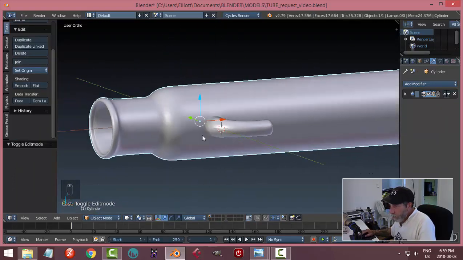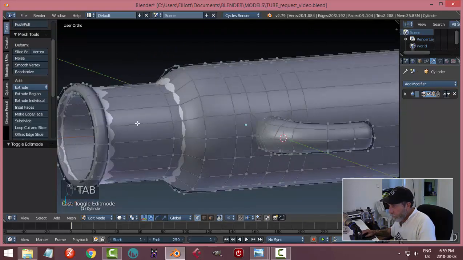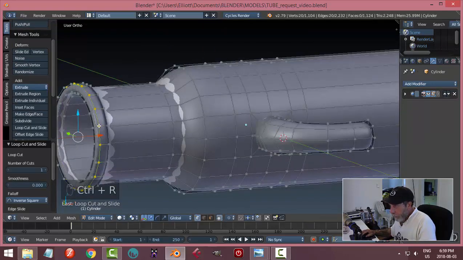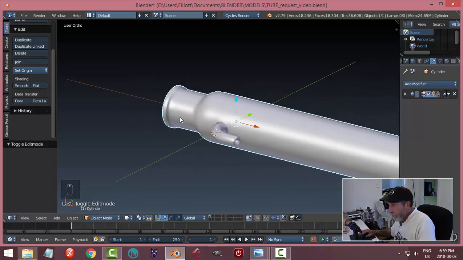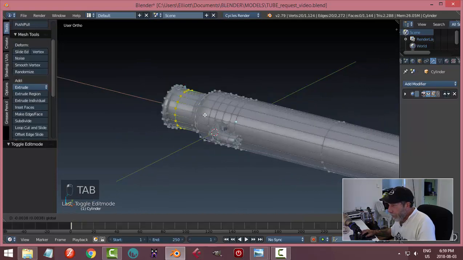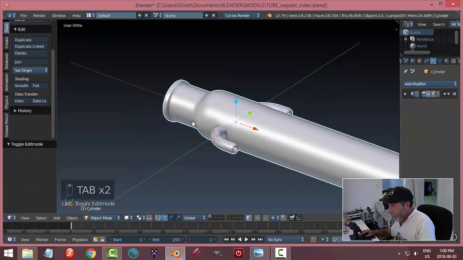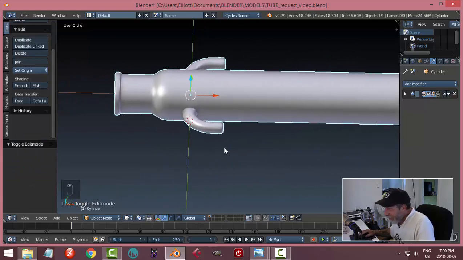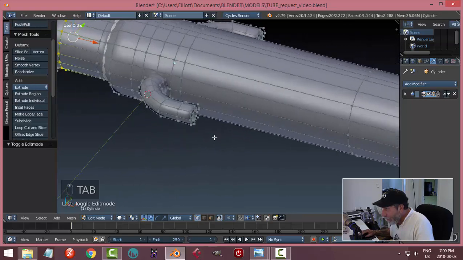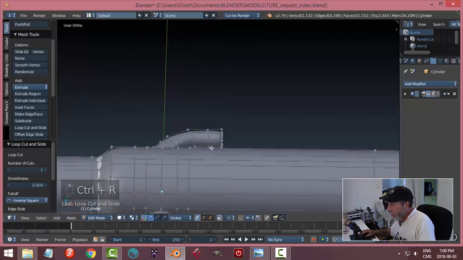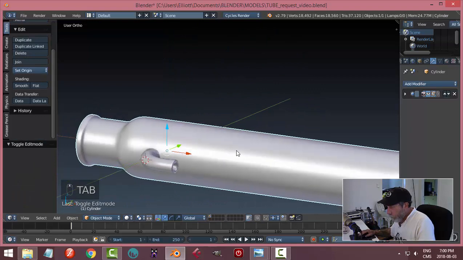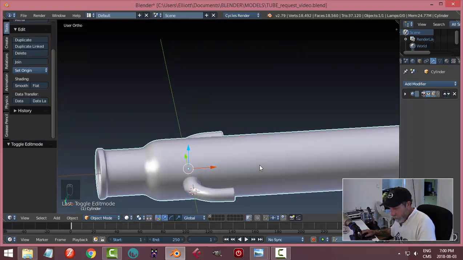Look at those in a minute. Let's just come over to this. Very, very similar end. That, and an edge loop right there. You know, you might want it tighter. You might. I don't know. Not too much. Okay, fine. We'll compromise on that. All right, let's come in here and see if we can do anything here. Control R and pull it to near the end and do the same thing on the other side. Okay, those are going to have a tube over them anyhow, so that's okay.